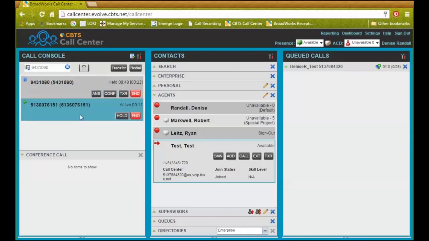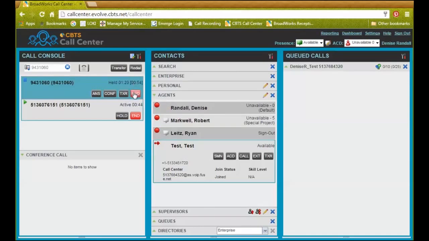We have tons of options here now. We can toggle back up and retrieve our other caller, very simple, by clicking answer. At that point, it's automatically going to put our other caller on hold. We can conference everyone together, and then they're going to appear down here in our conference pane. I can do a transfer at that point, which would be a consultative transfer. So I've got my other caller on the phone, and when I want to transfer the initial caller over, I would just simply click transfer, and then the consulted transfer would be completed.